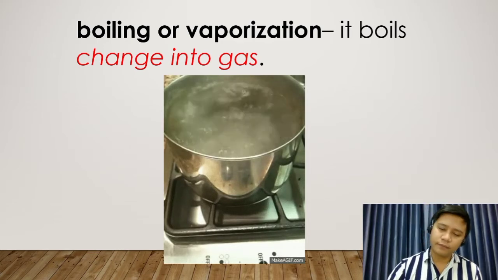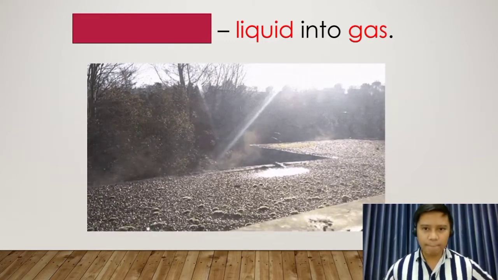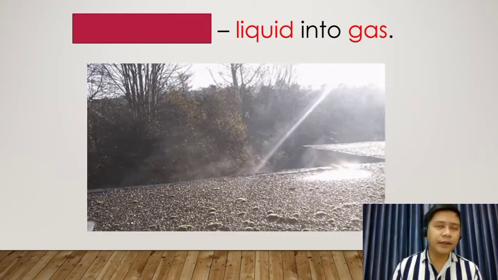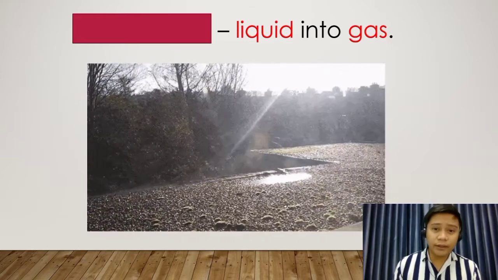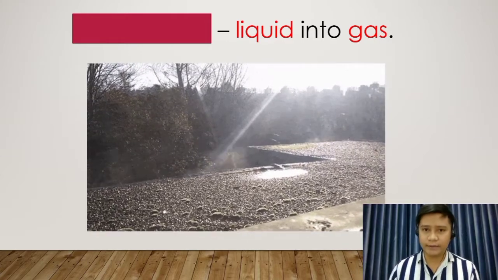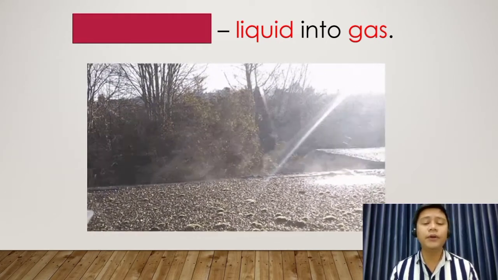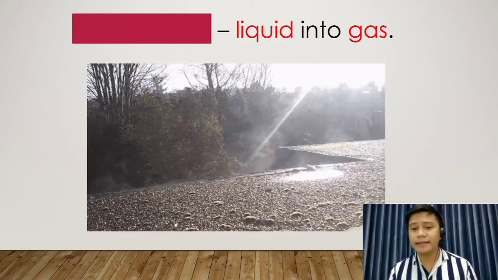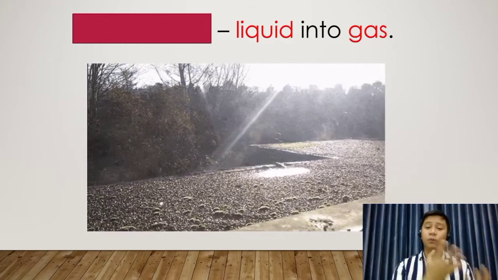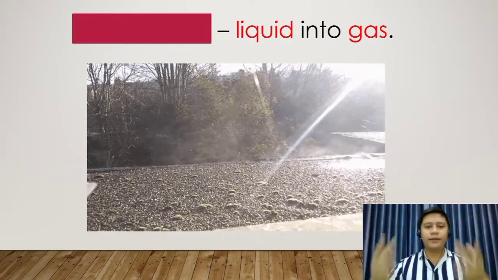Number 4. Next, the physical change or process is this one. The meaning is liquid into gas. As I said earlier, it's something like boiling, but this is the best example for liquid into gas. So first, can you spell liquid? Liquid. And then gas. Very good. So liquid, an example is water, and then gas, the liquid will evaporate like that, going up.